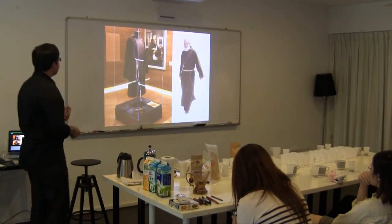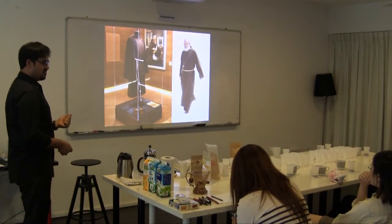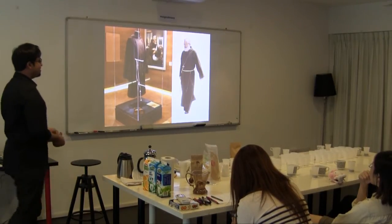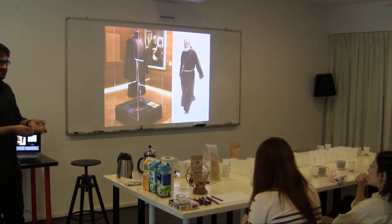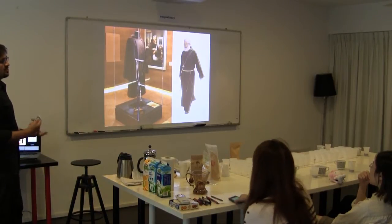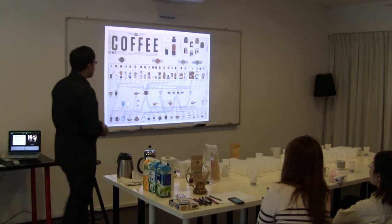These guys are the Capuchin monks. Cappuccino! Okay. So the reason why they call it a cappuccino is because the color of the thing that shows up in your mug looks like the robe. And that's what they dubbed it for. So they named it after them. Anyway, that was really fun.